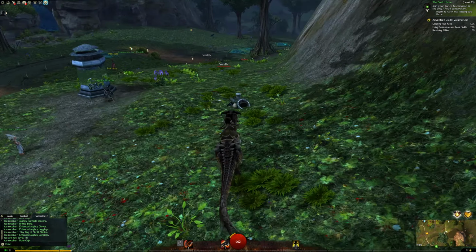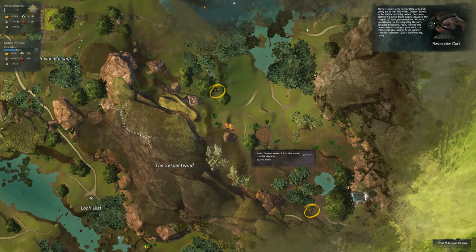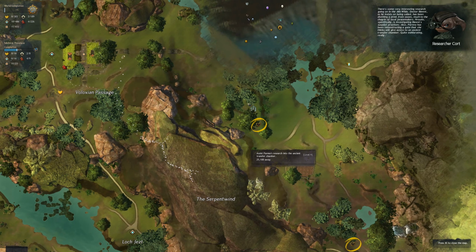There's some very interesting research going on in the Ak Wilds. Dr. Blint, as he insists on being called, has been distilling a drink from oozes, much to the chagrin of local peacemakers. Ruda, specifically, is investigating Blint's suspect practices. Also, Parna has been reconstructing a gate that she thinks will give access to an ancient transfer chamber. Quite exhilarating, really.